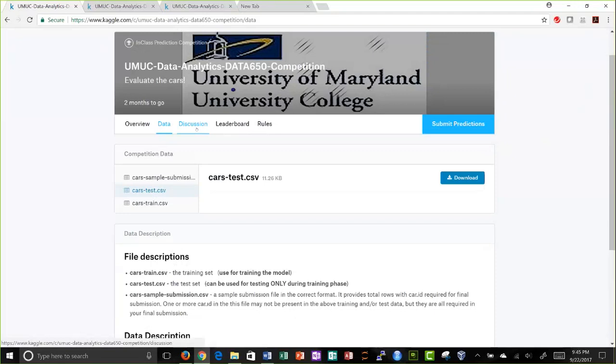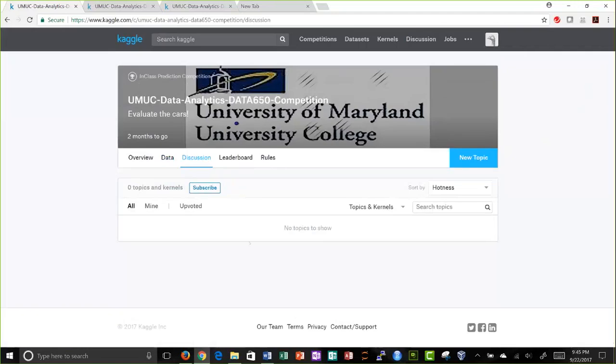Then there's also a discussion area. Now, I would say, use it wisely. You can come here to discuss your topics and some of the areas, but please do not exchange solutions here or share any piece of code. Maybe you want to share some ideas and thoughts, but do not share code or solutions or any kernels or anything of that sort. So please keep away from that.